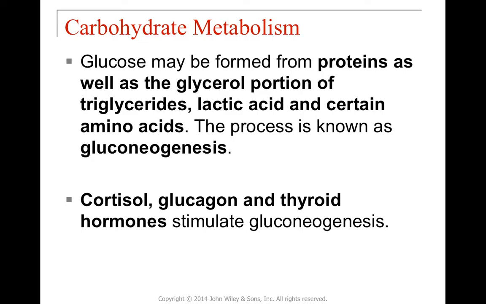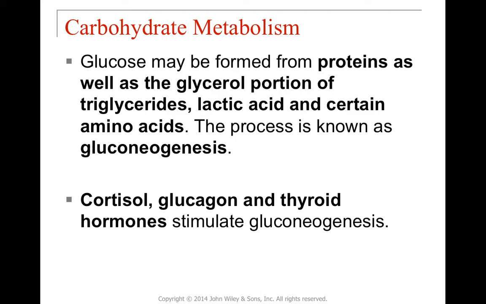So we can have different biomolecules converted across different pathways. One of the places where we can take from to be able to create glucose is proteins. So we can use proteins to be able to form glucose, as well as using parts of triglycerides, not all of them, but the glycerol portion of triglycerides, lactic acid, and also amino acids. And it's not surprising that we can use lactic acid to make glucose, right? Because we took glucose and broke it down into pyruvic acid and then got that converted into lactic acid just a second ago. So you can see how easy it might be to go the opposite way, take lactic acid, make pyruvic acid, and make glucose. And you can also use amino acids to be able to build this glucose molecule.